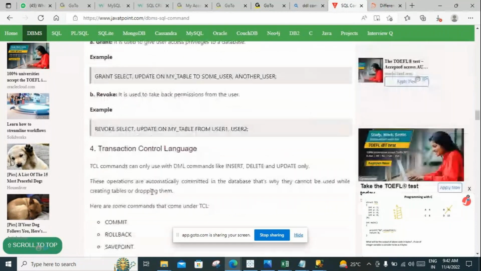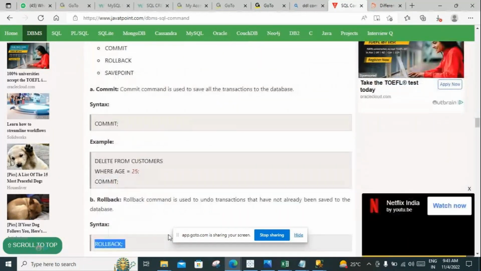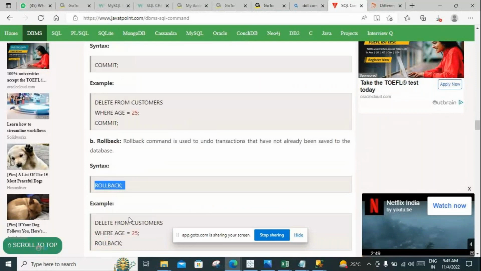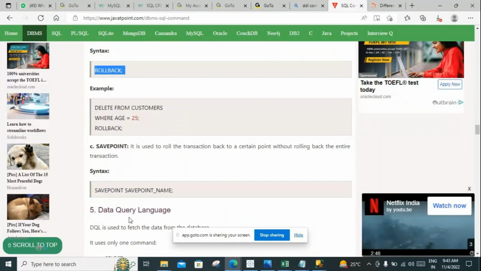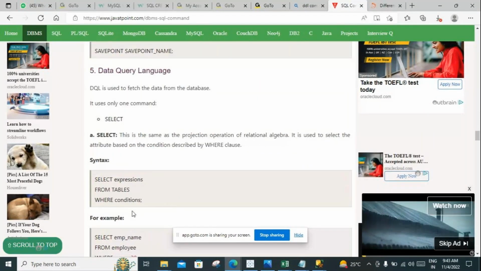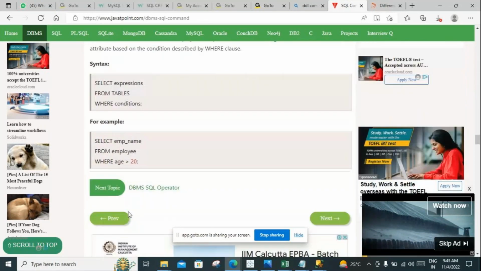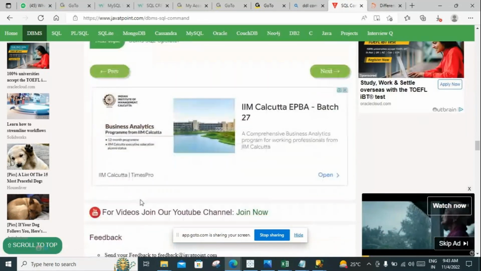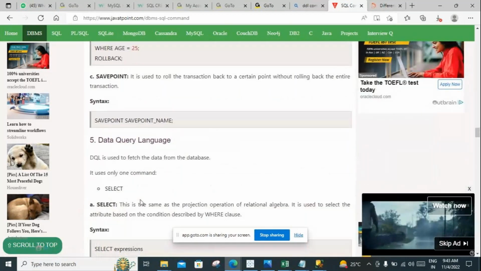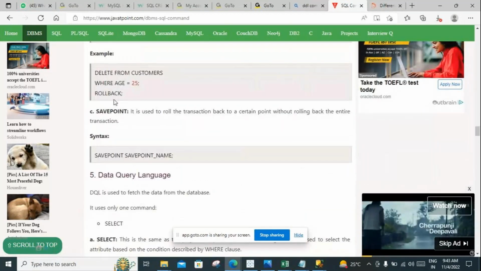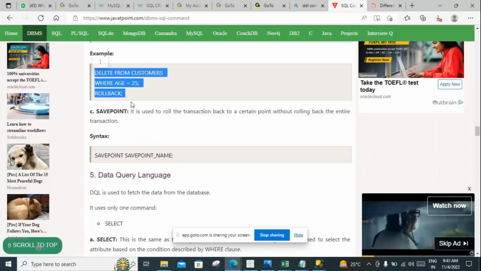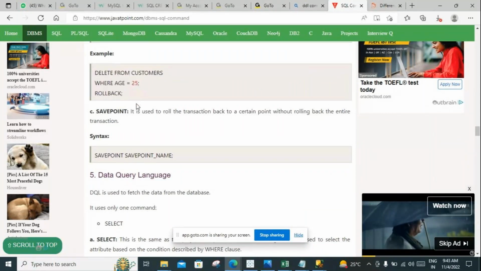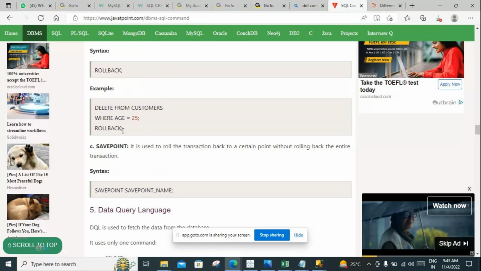Rollback without savepoint is used to roll back a transaction to a certain point without rolling back the entire transaction.